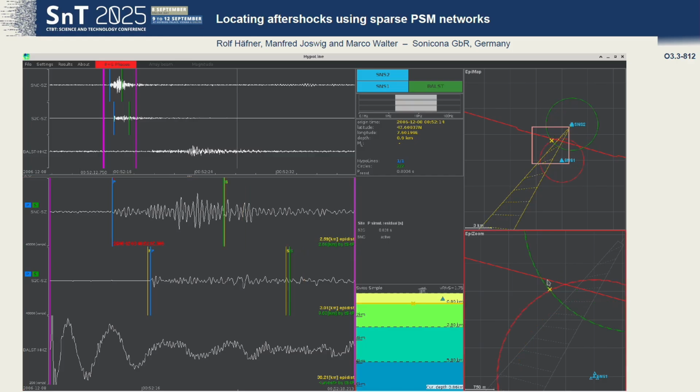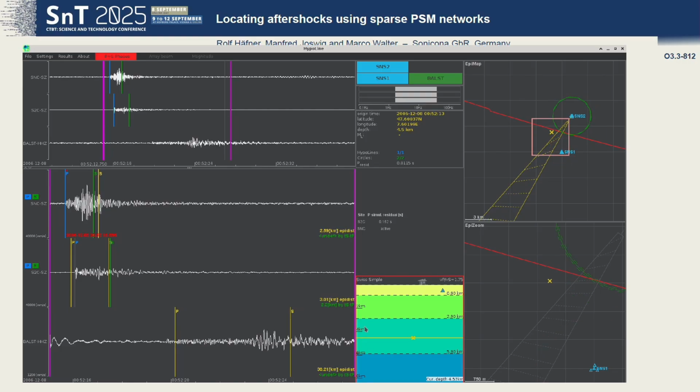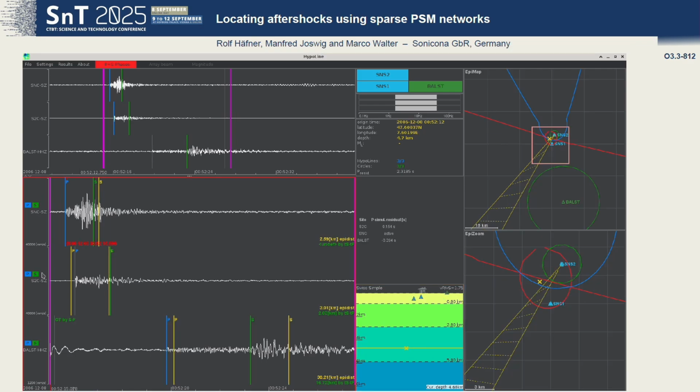What do we see here? Okay. Now when you look at the depth section, I changed the event depth, and you see how the constraints move with changing depth, deeper and deeper. Now, when we go really deep, below 4 kilometers, we see that we get realistic arrival times that match the third station. And if we go even deeper, we in fact get a solution if we pick there.